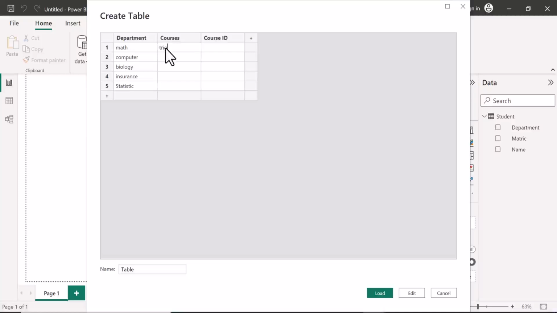Okay, let's put the courses: trigonometric, operating system, plant biology, actuarial science, operation optimization.